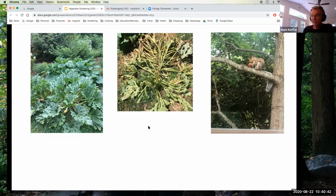Another thing I did is I quickly removed these plants and put them in the trash. I didn't put them in the compost. And I've got to clean up those beds this year. Pest control, animal control. Here's a squirrel. Squirrels are entertaining creatures, but here's a squirrel munching on a tomato.